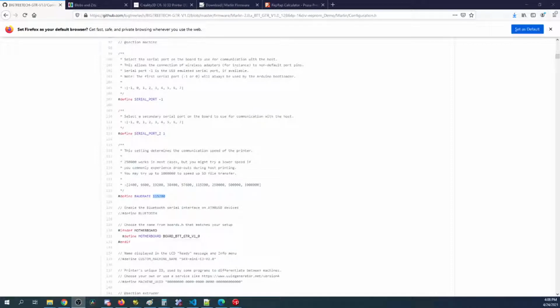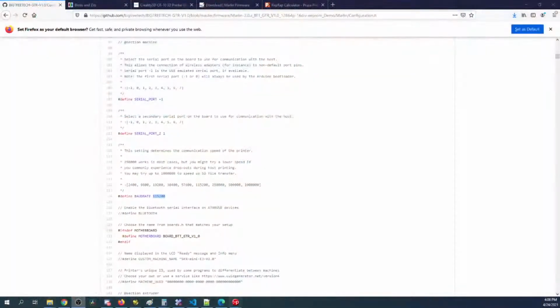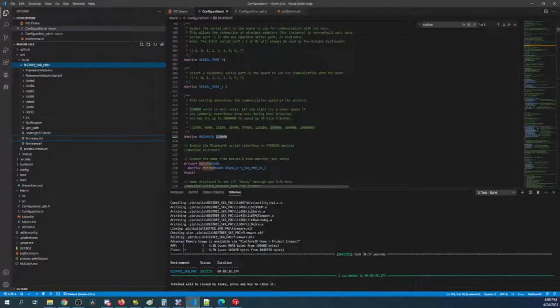So there's the board. Let's test this theory out. We're not going to really worry about steppers. Sorry, there's the board. If we go over to VS Code on the desktop, we're going to make some mods real quick. We'll start with 3 just to see what happens.